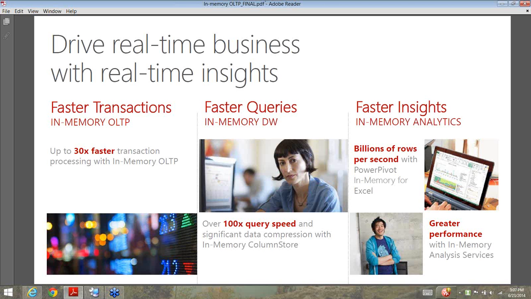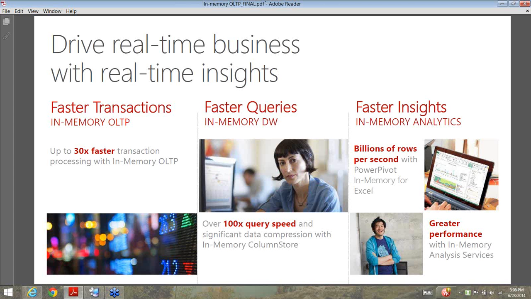So when we say that we are offering you 30 times faster performance improvement, that is towards the transaction processing, right? Moreover, Microsoft is the only vendor that delivers an in-memory engine designed for OLTP transaction performance increase. Moreover, it actually integrates with your existing architecture. So there is no dedicated appliance that you need to buy, or significant capital expenditures that you need to make. All in all, it gives you these performances on your existing hardware. It is just that you need to have the right amount of memory on your server.